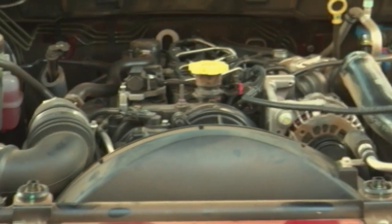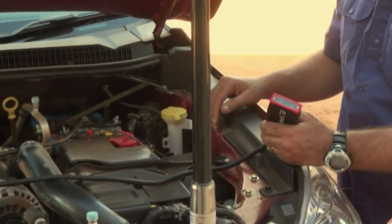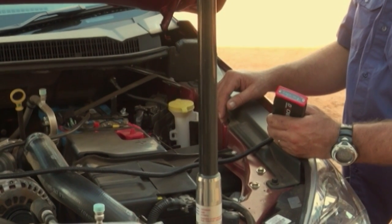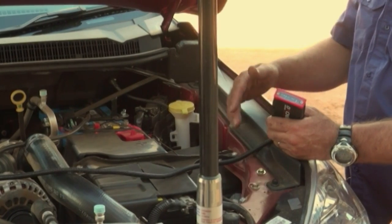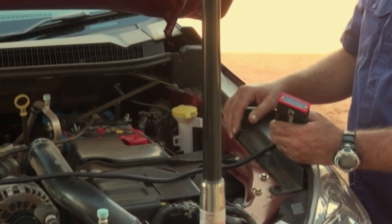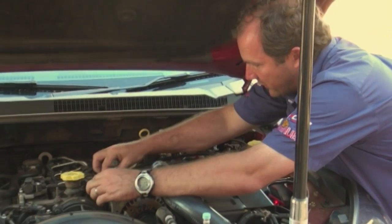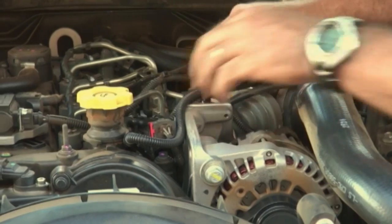Now, in these installations on modern four-wheel drives, usually we've got a dual battery system. So we've actually got a lot of wiring and probably a lot of additional accessories around in the engine bay. So I'm usually looking somewhere probably near the battery. It might vary. So what we'll end up doing is just bringing the harness over here. We'll use a few cable ties to just secure it neatly. And then we'll just mount it up under here. Looks like a pretty good spot sort of under the battery bracket.